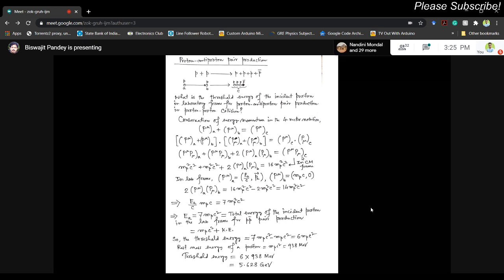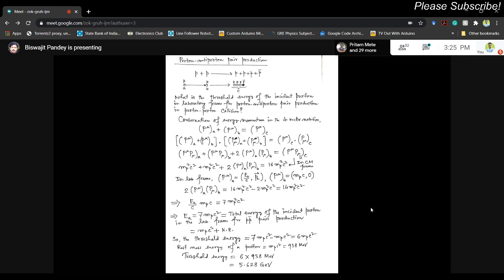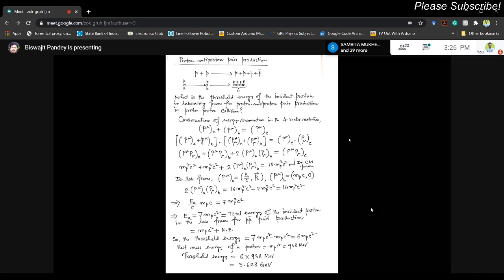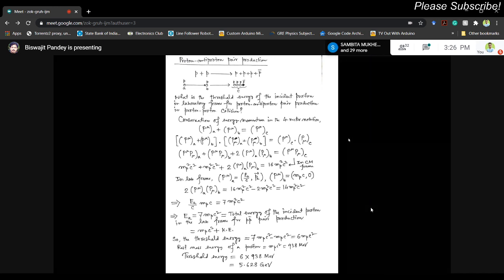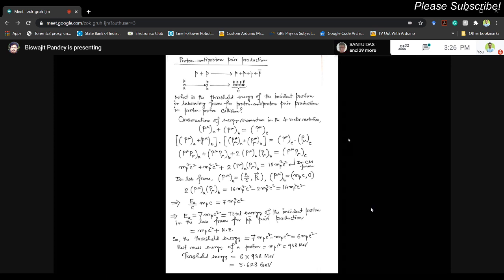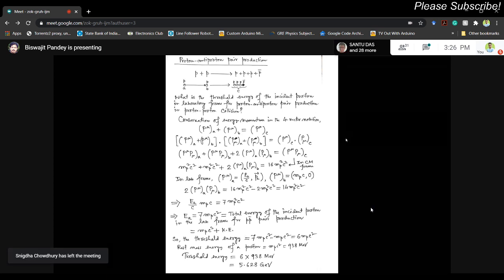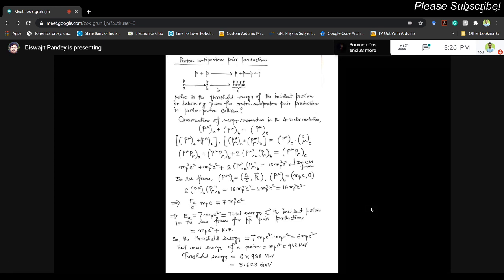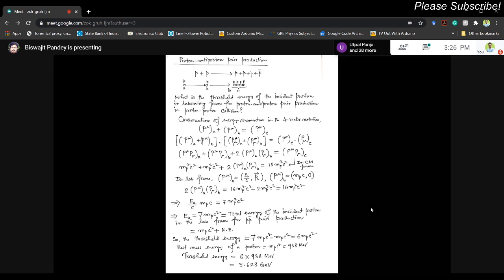Now you may wonder why I am writing this to be P mu C. Why am I not writing in a similar fashion C, D, E, F, and then I could have written them separately and taken a product to make my life complicated. I have done this intentionally. Why? Because I know that the length of the 4 momentum is preserved. It doesn't matter which frame you go to. So on the left hand side I am using the lab frame. On the right hand side, because the square of that quantity, the 4 momentum, remains a Lorentz invariant, my calculation becomes much easier if I go to the center of momentum frame.